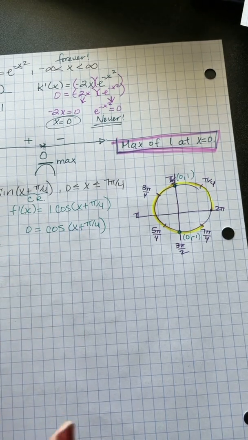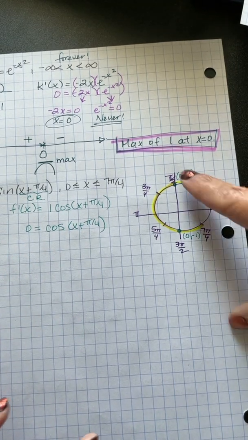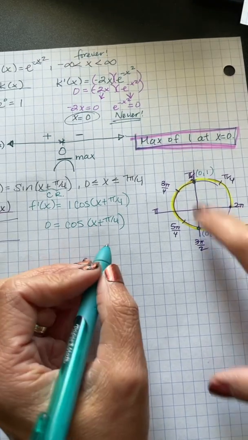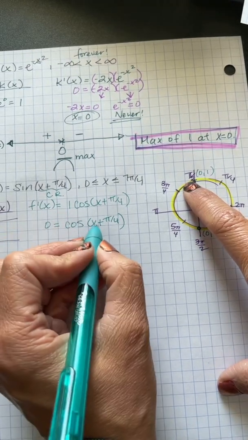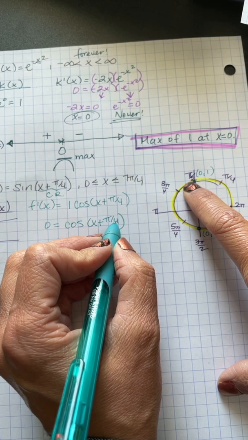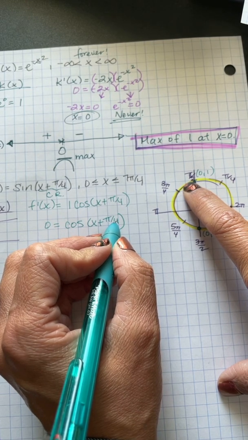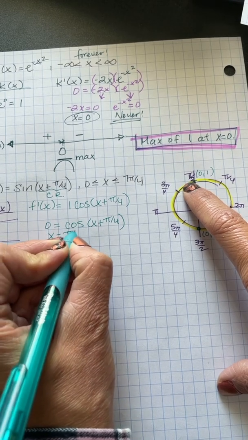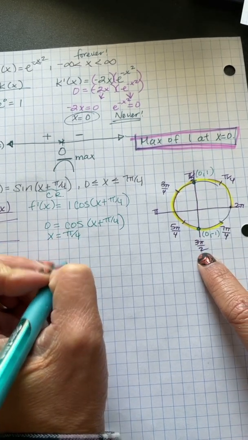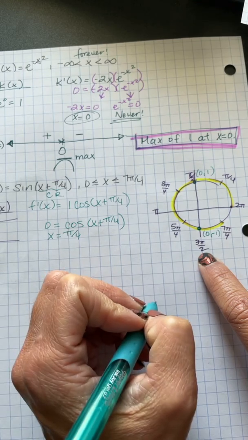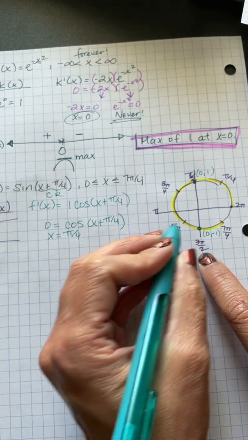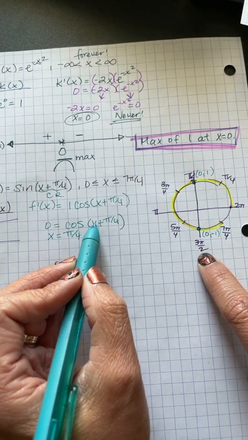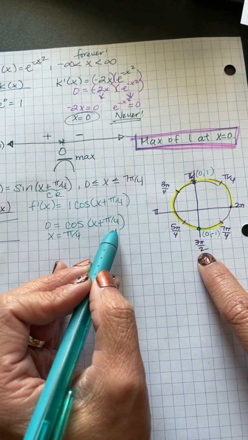So we need pi over 4 to add to something to equal either pi over 2 or 3 pi over 2. Okay, well, to equal pi over 2, if we have pi over 4 plus pi over 4, that would be 2 pi over 4, and that reduces to pi over 2. So that means that x would need to be pi over 4. But what do we need to add to pi over 4 to get 3 pi over 2? Well, let's try different ones. We tried a pi over 4. What about 2 pi over 4? 2 pi over 4 plus 1 pi over 4 would be 3 pi over 4.